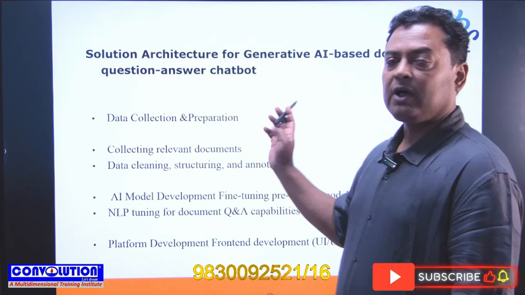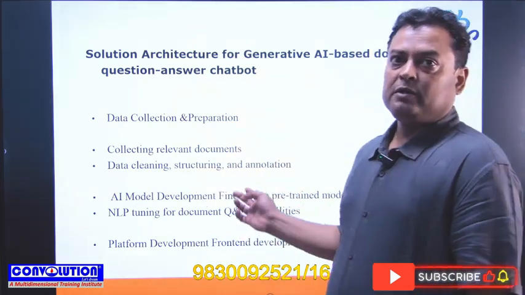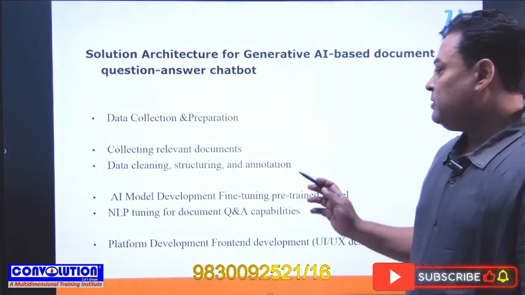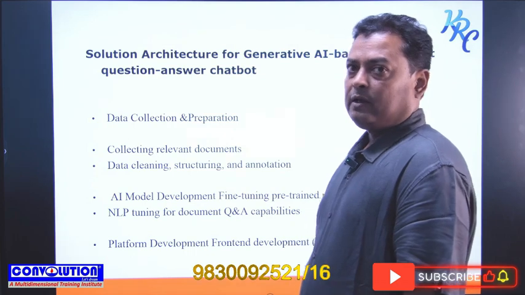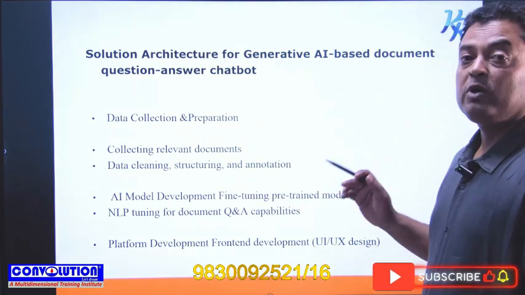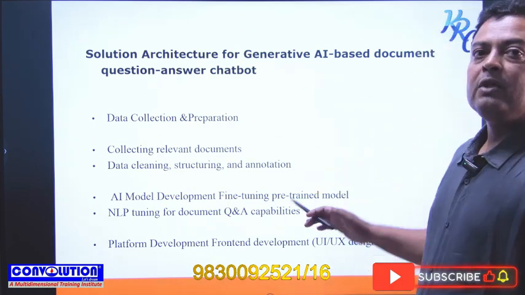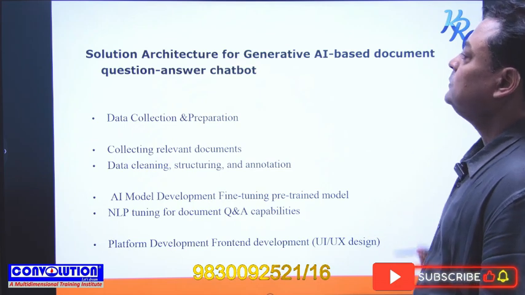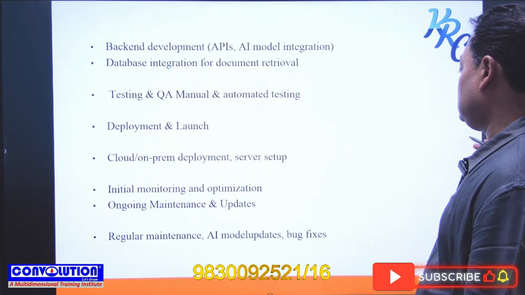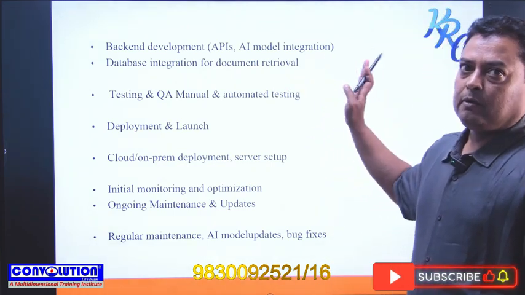After data collection, we'll do the data cleaning, structuring, and annotations. That is the main work to be done. And only then would the main development for the AI model start, and there will be NLP tuning for document question answer capabilities. Once this backend is done, then we'll go for the front end. So we have the APIs and AI model integration developed.